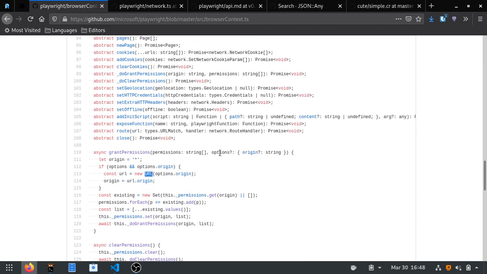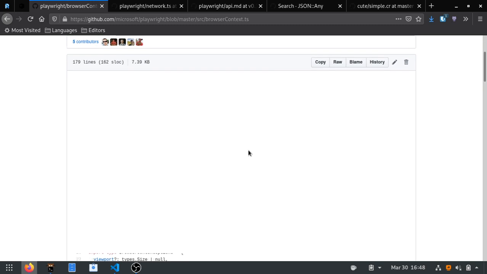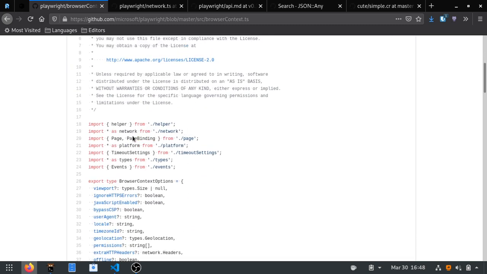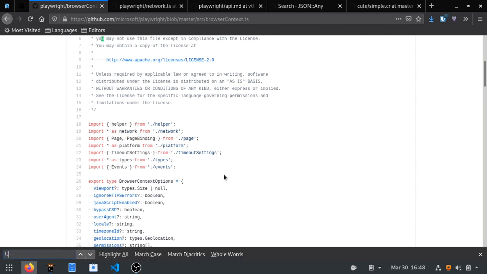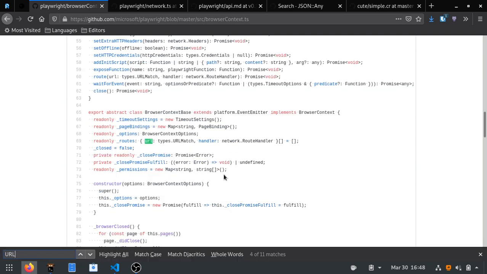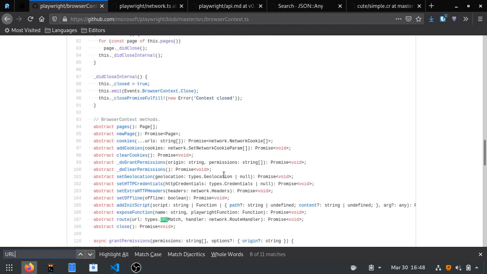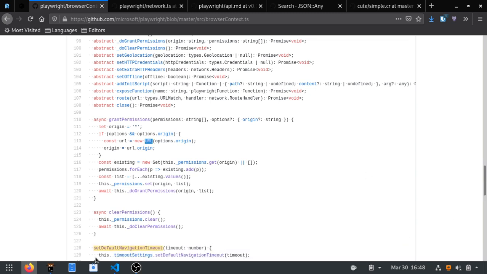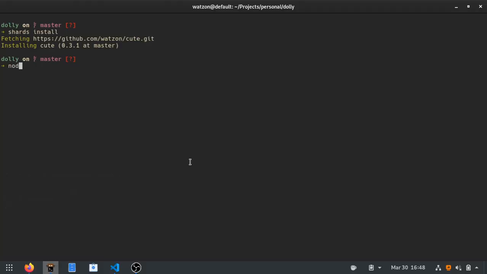So they're using their own URL type. Where is it? Is it Node? Ah, okay, that's why. New URL.